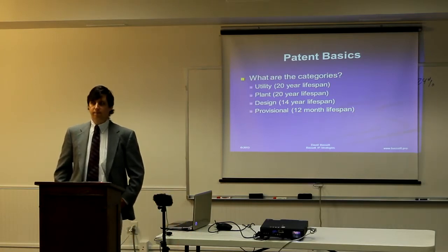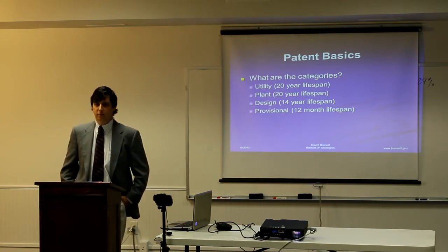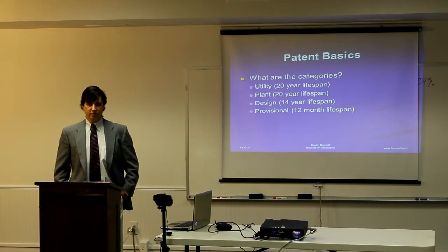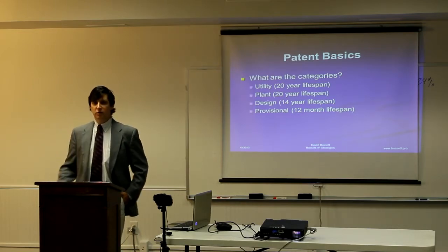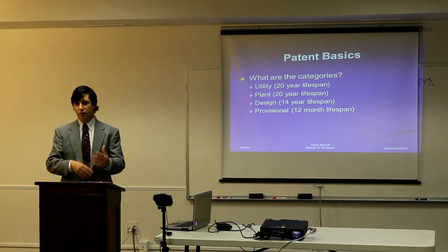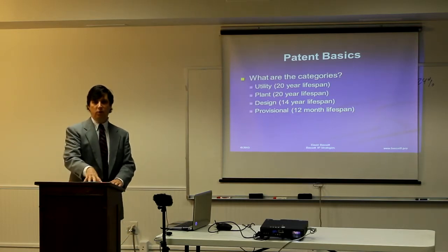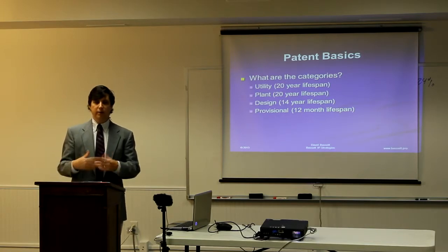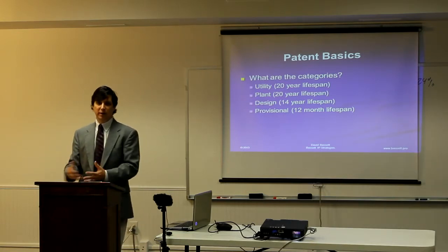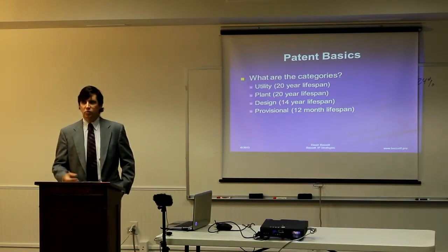Yes? If you have a patent and it runs for 20 years and you make the mousetrap, and then you improve that mousetrap so that you have the new one that you're making for another 20 years, can somebody come in and now make the old one? As soon as that first patent expires, and it can either expire at the 20 years, or we'll talk about later on maintenance fees, where if you don't keep your thing active, you can abandon it and it might go public sooner. But yeah, that original one now enters the public domain after 20 years. But the nice thing is, you've now got the better mousetrap that you've got a patent on. Other people are making your less advanced one, but you've got the new one, the better one.